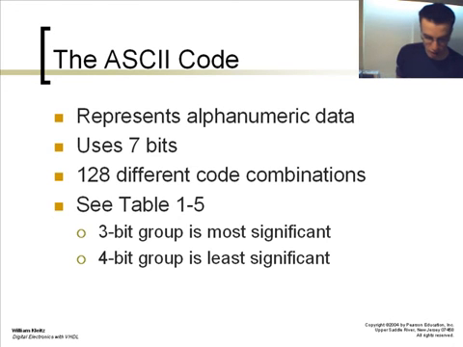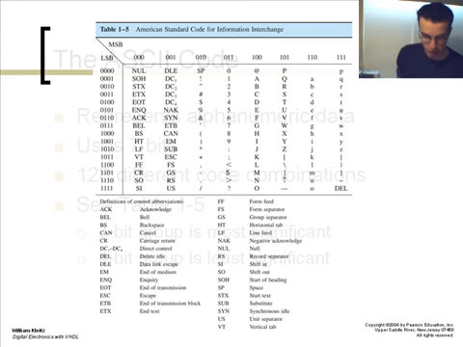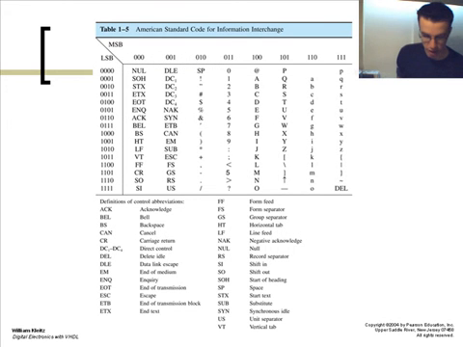The ASCII code uses 7 bits to represent all of the alphanumeric data used in computer I-O. 7 bits will yield 128 different code combinations as listed in Table 1-5. Each time a key is depressed on an ASCII keyboard, that key is converted into its ASCII code and processed by the computer. Then, before outputting the computer contents to a display terminal or printer, all of the information is converted from ASCII into Standard English. To use the table, place the 4-bit group in the least significant positions and the 3-bit group in the most significant positions.